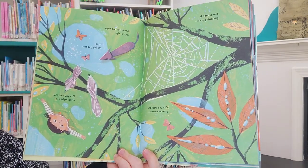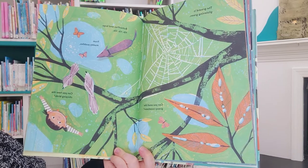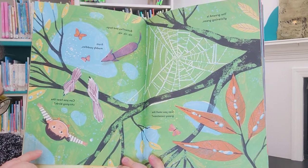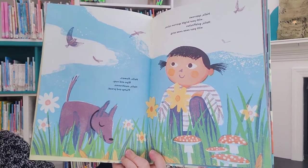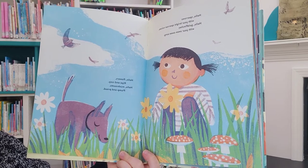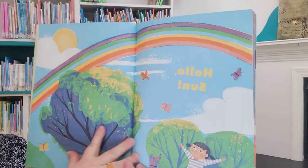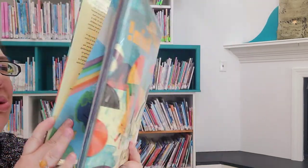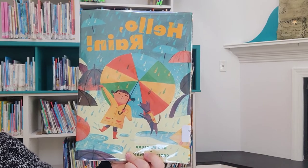The ground is glistening green. Can you smell the grassy sweetness? Butterflies and bugs sip, sip, sip from muddy puddles. Can you hear the chirping birds? Chirp, chirp, chirp. Hello sparrows with your bright sparrow voices. Hello goldfinches with your sweet, sweet song. Hello flowers, ripe and rosy. Hello mushrooms, plump and proud. Hello sun. Hello rainbow. Thank you for joining us for Hello Rain, written by Keo McClear and illustrated by Chris Turnham. We'll see you again very soon.